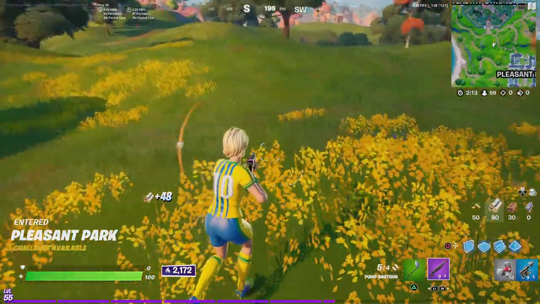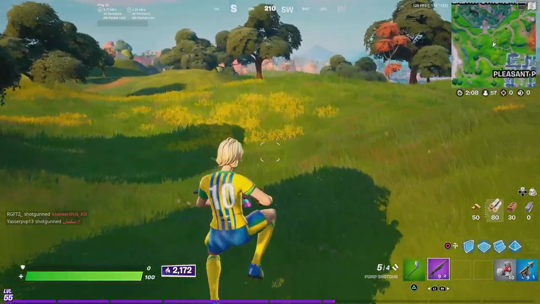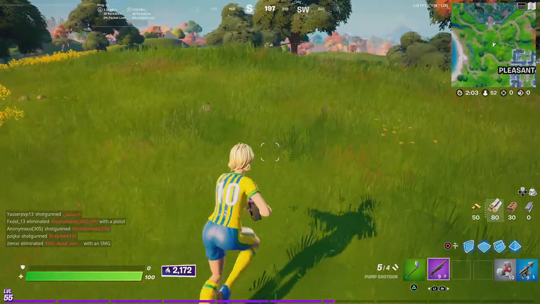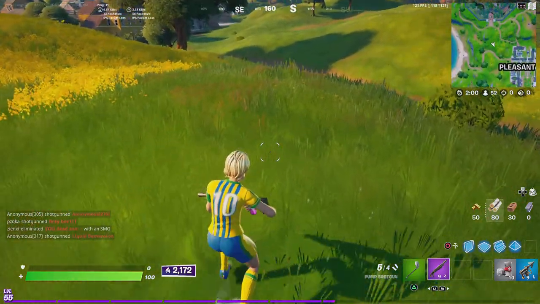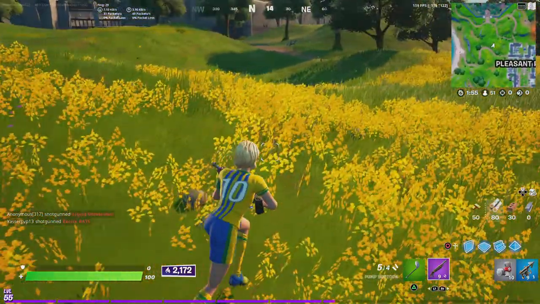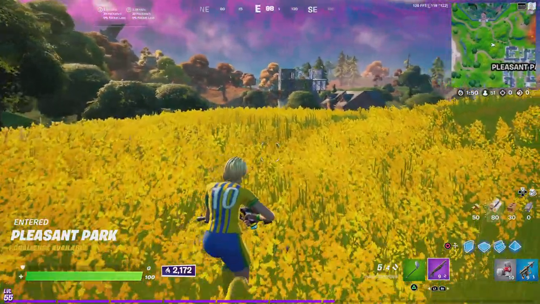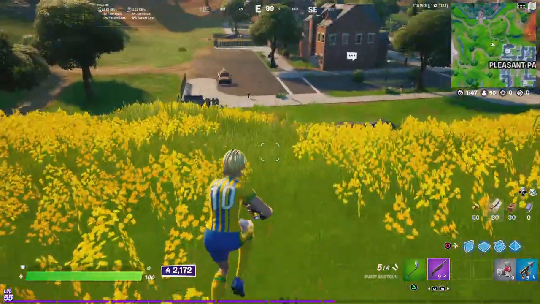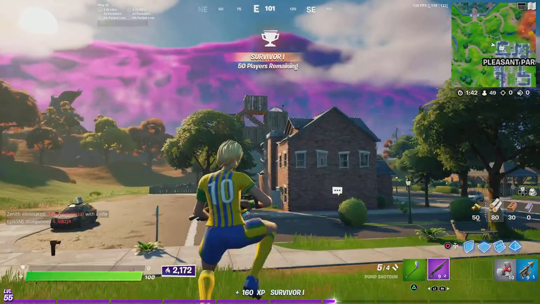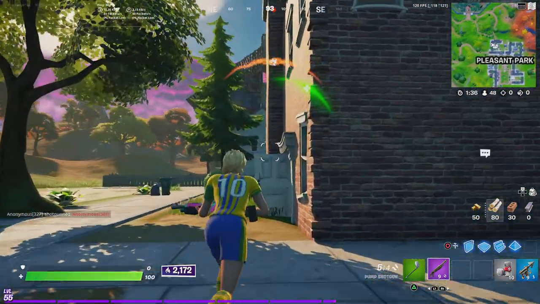I heard a chest. I'm pretty sure the mythic has spawned. Where? No. The chest didn't spawn again. But there's still a good place to land. I don't know the location of the other one. Oh, that guy also got a Spaz. He'll probably land on the other mythic chest. Was that a Spaz or a blue pump? I need an AR. The AR would be the best thing I can get right now.